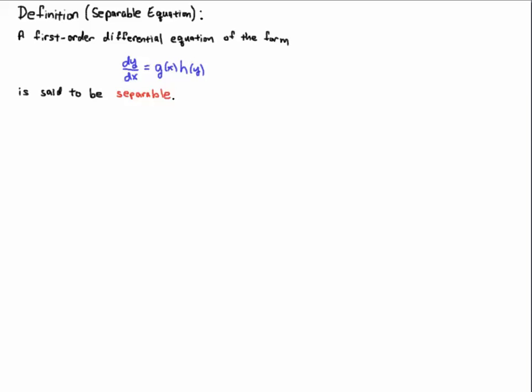Let me show you a couple examples here. So let's take this first example, dy/dx equals 3 sine x. Now, one way that you could view this as a separable equation is to view 3 sine x as g of x.